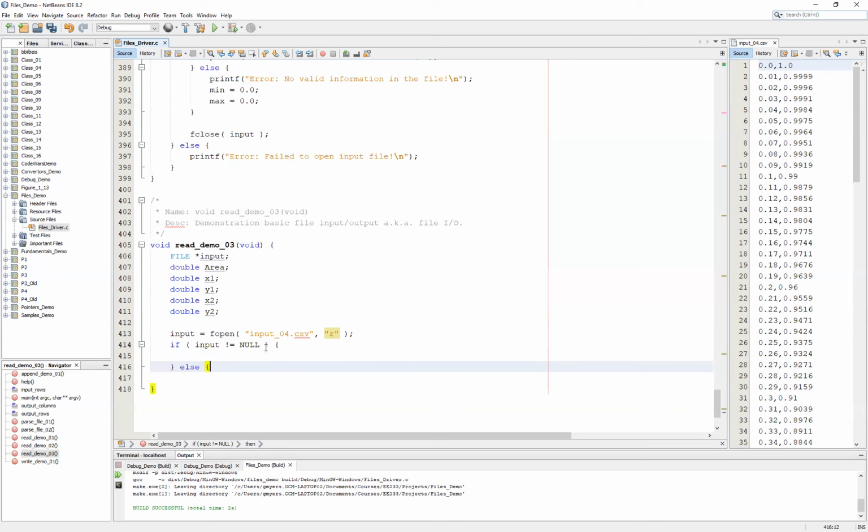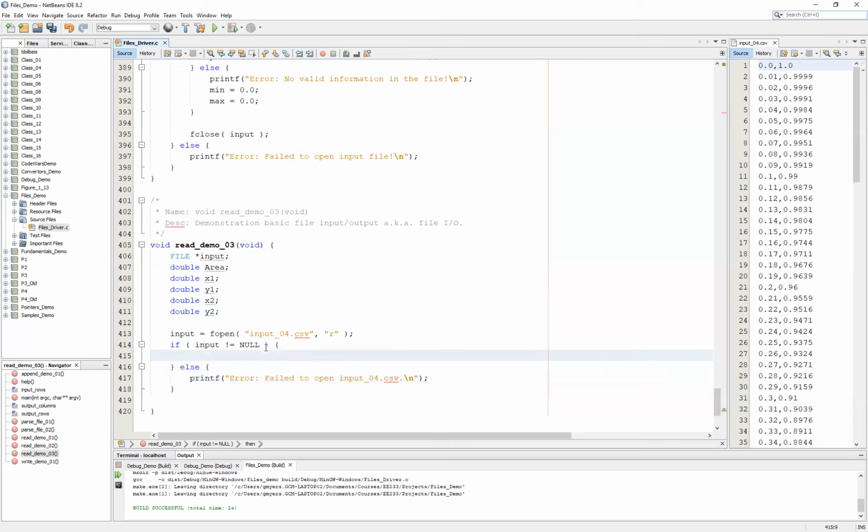Under the else branch, we simply want to go ahead and print out a message to the user that says error, failed to open input_04.csv. And at this point, we can follow this up with a newline. We can clean this up just a little bit, perhaps even capitalize the F, and so on.